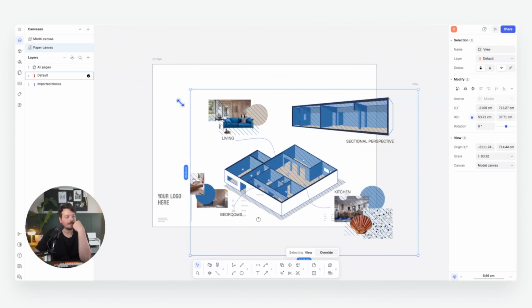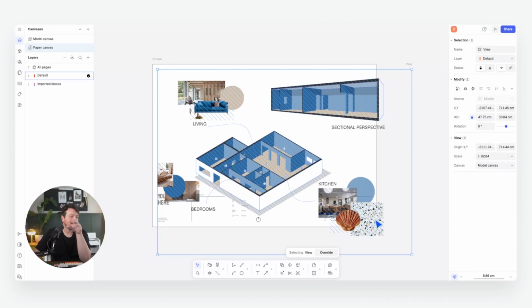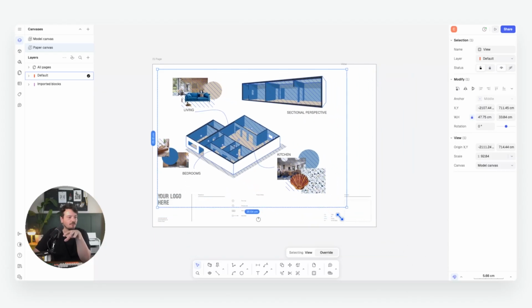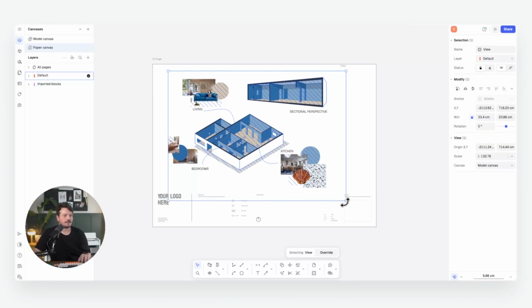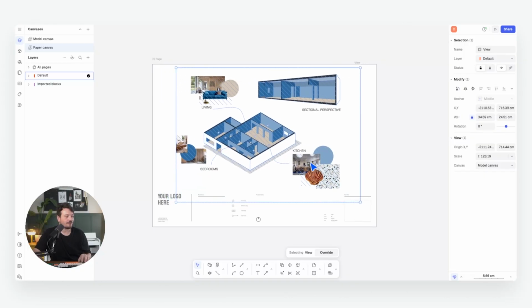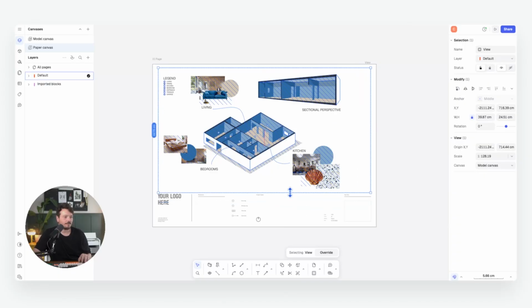So I can scale that, and obviously, when I'm thinking about these drawings, it's less about scale, it's more about what I'm trying to convey. And so if I find a sort of scale that I'm happy with, I can then Command Shift and bring out the crop boundary to make sure everything's sitting nicely on the page.